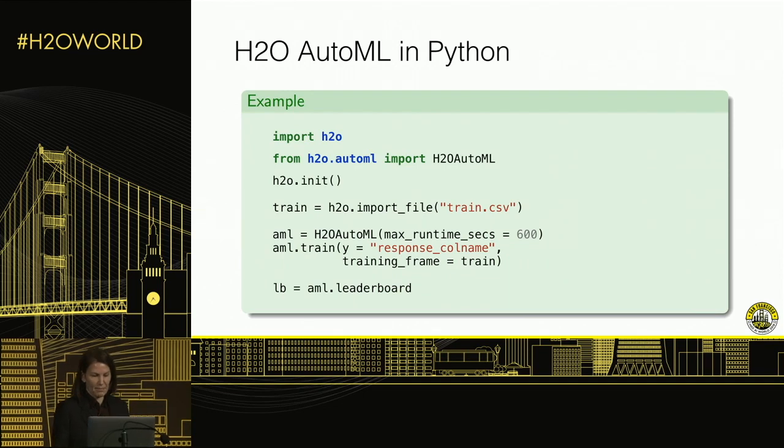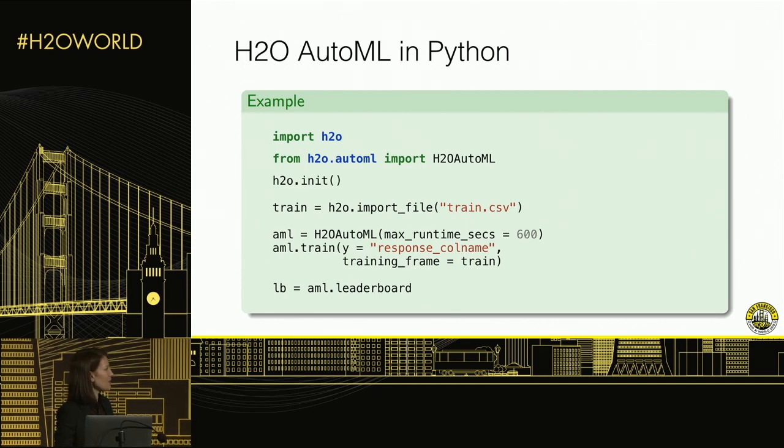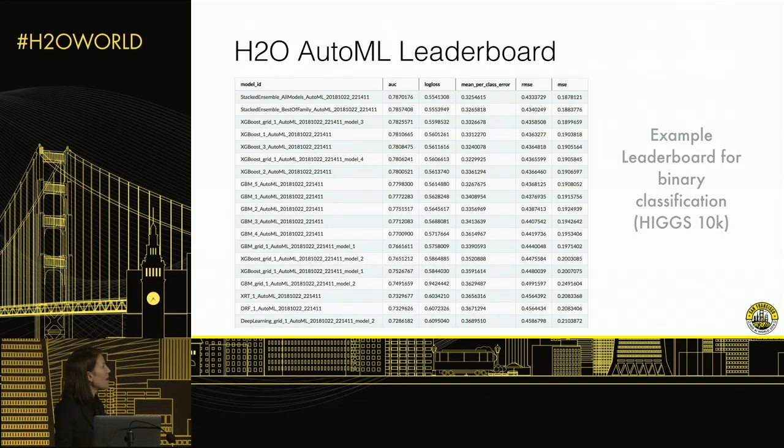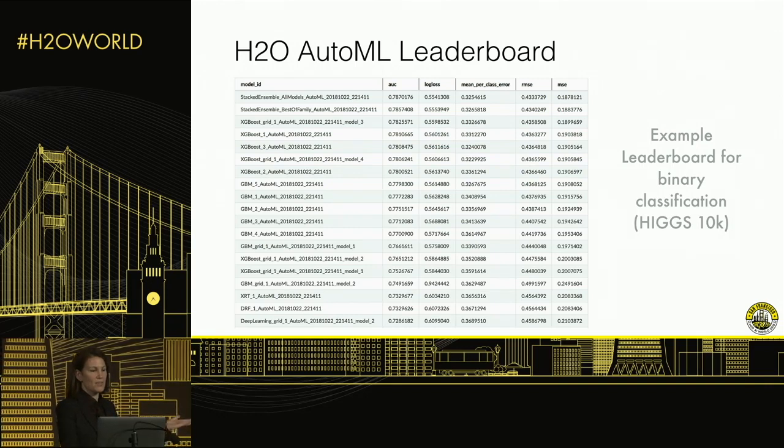And this is what it looks like in Python. It's the same idea, just a little bit more Pythonic interface, where we first create the object of type H2O AutoML, and then we invoke the train method on a particular data set. And then we end up with the leaderboard at the end. That will look something like this. It'll just be a data frame, essentially. The first column is the ID of the model that you trained, and this is just meant to be concise.